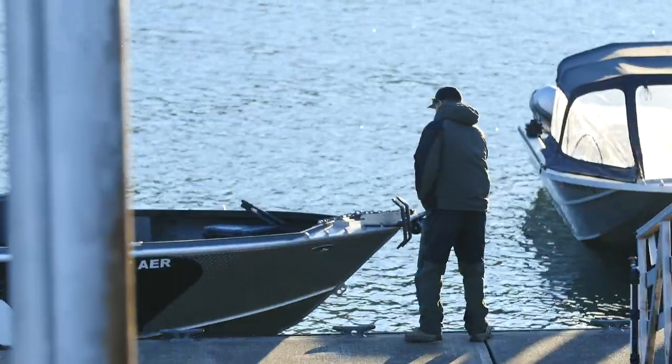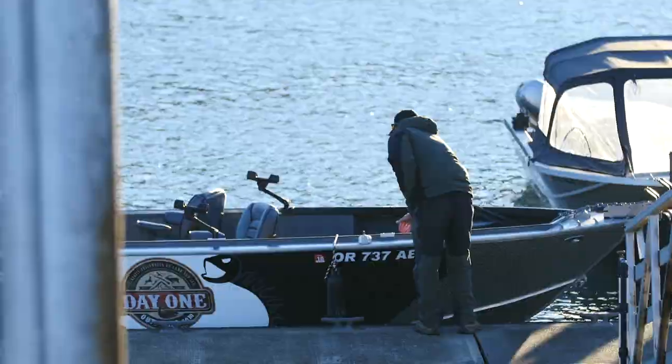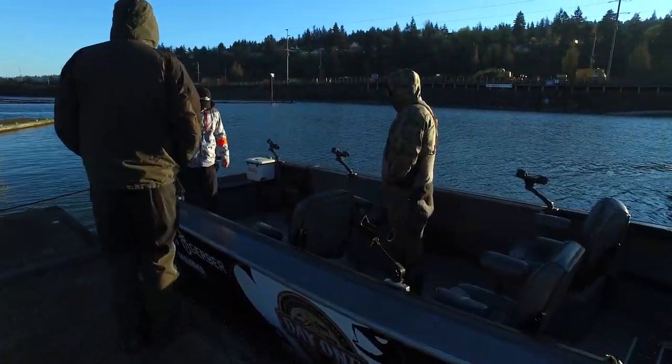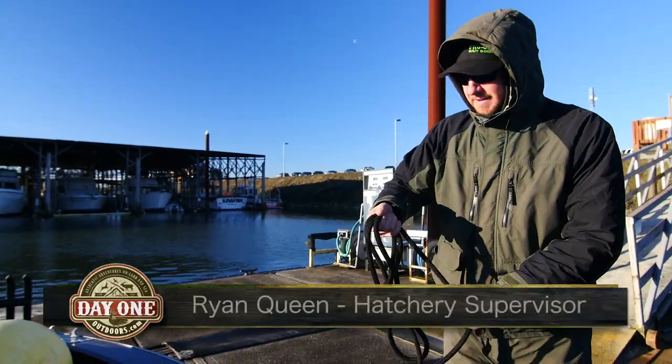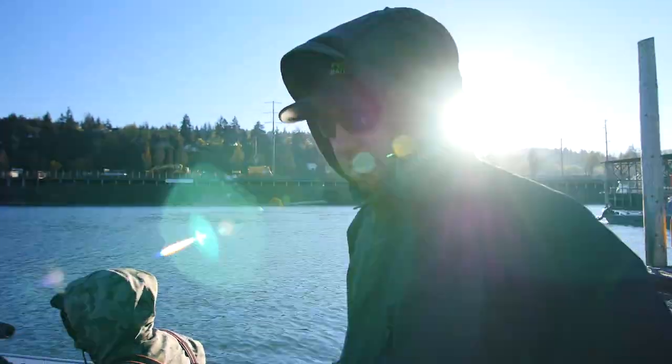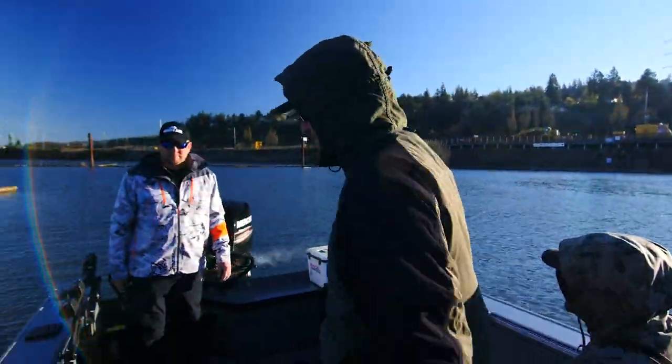Jason Hambly and Ryan Queen joined us on the boat for their knowledge and for a few extra lines in the water. The three of us have fished together and been friends for over 15 years. When sitting on anchor, it's always nice having good company aboard.